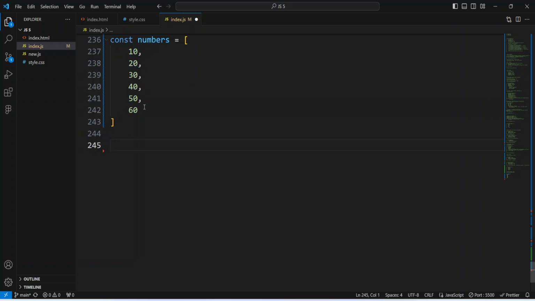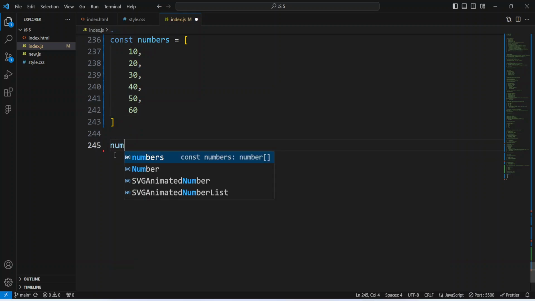So currently, this is the element or the item at the end of our array. It's 60. The push method will add another item. So it's going to have another item added here at the end of the array, right? That's what the push method does. Just the opposite of the unshift method. The unshift method adds an item to the beginning. The push method adds an item to the end of the array.